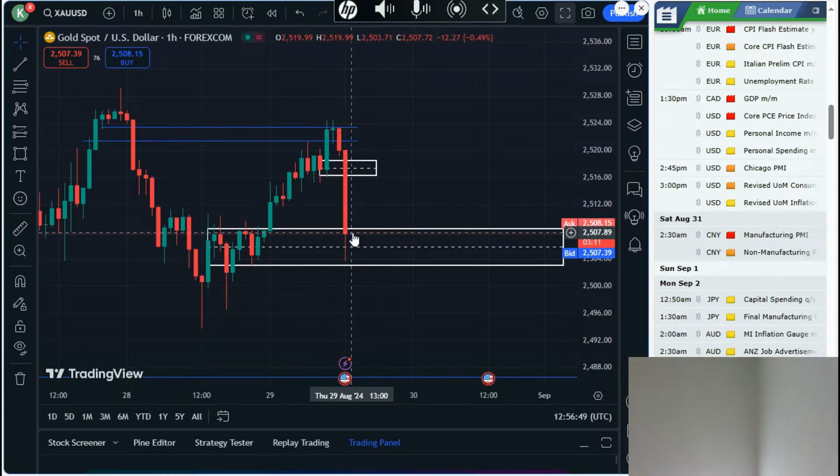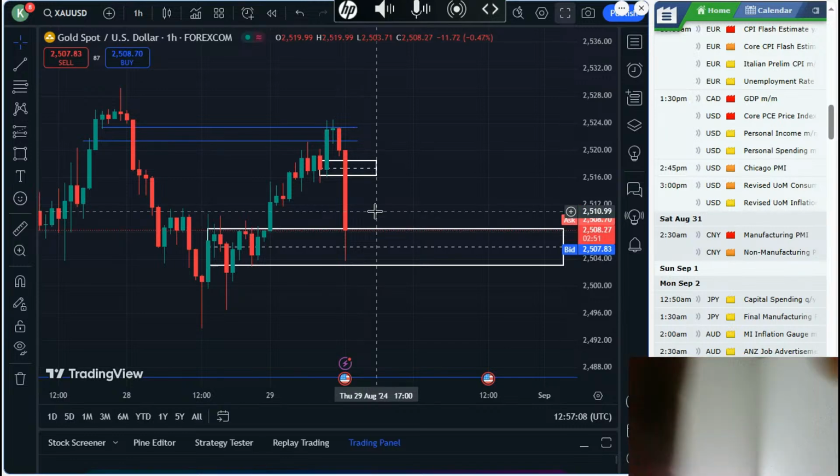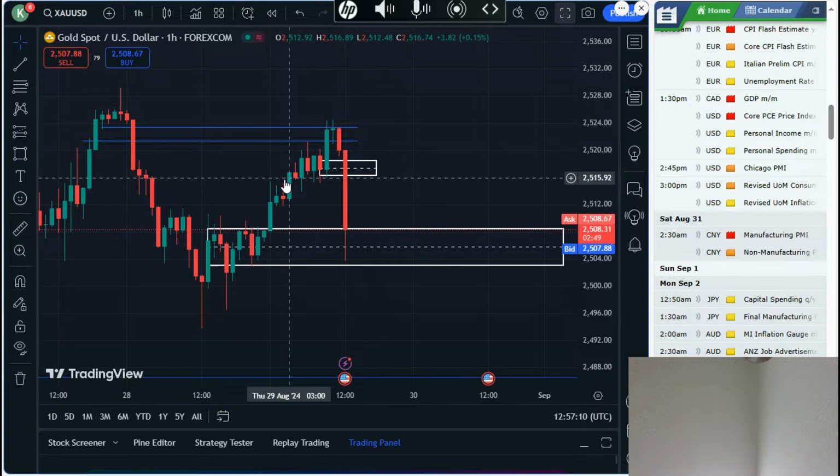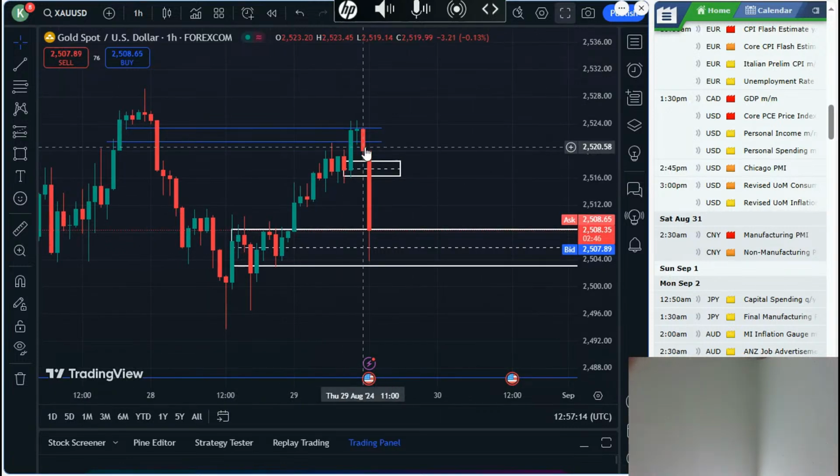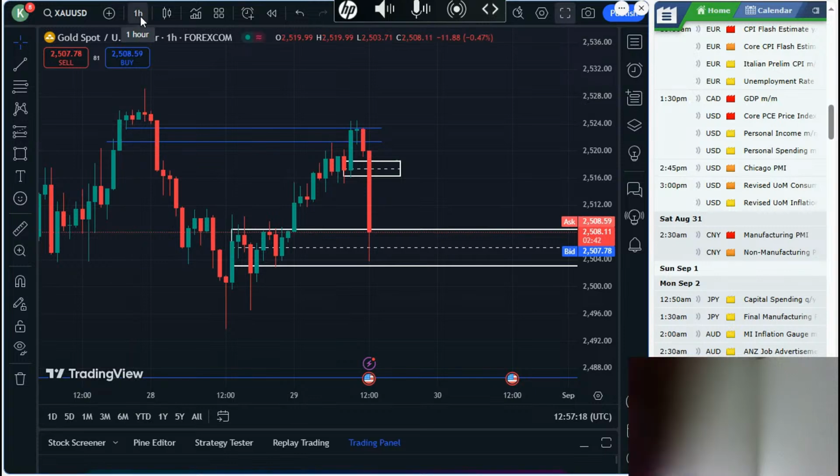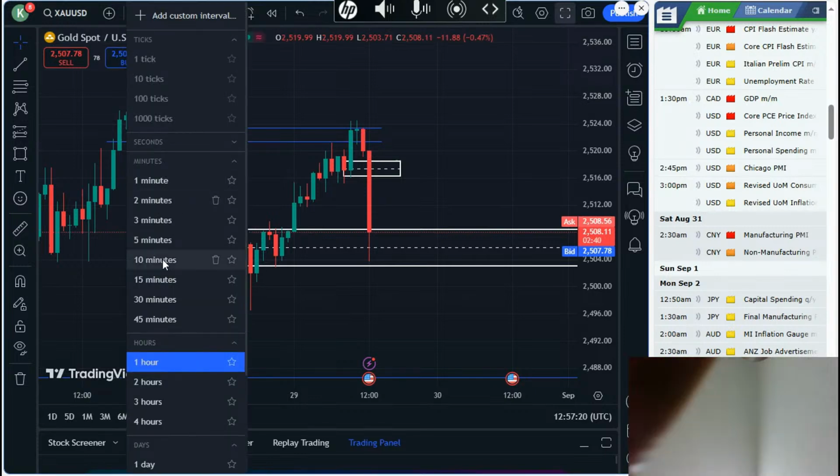We are at a support. I'm tempted to drop an instant market buy setup, but the market does not look so right on here. So I'll give it a pass on this XAUUSD. But I was predicting the market to have a sell, which it has done. But let me break this down to more lower time frames.